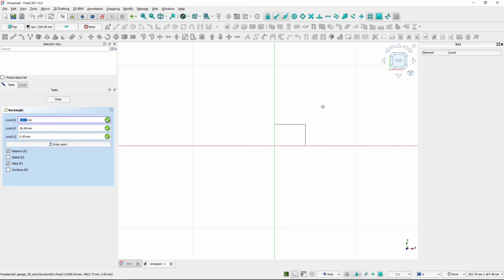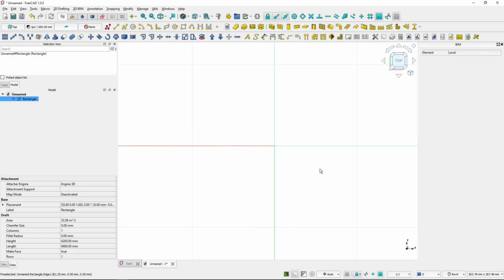So I will click here. Now I will turn off snapping to grid, and the next point I will type in with keyboard. So I will type in local X 8,400, hit enter, local Y 6,200, hit enter, and then hit enter again. And now the rectangle is created.